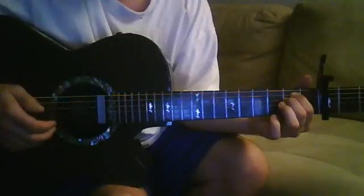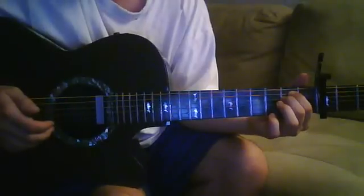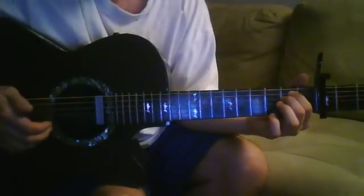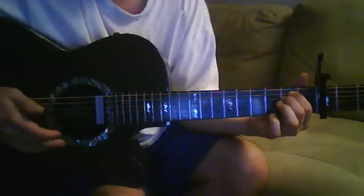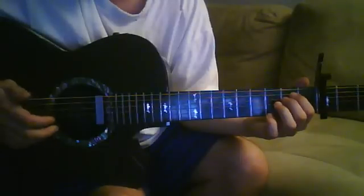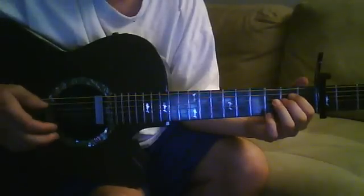So the intro is a 4-chord sequence, and James Taylor uses lots of bass note line melodies. A bass note melody line is basically using the bass notes of chords and creating a melody line with those bass notes while still kind of playing the chords with it.